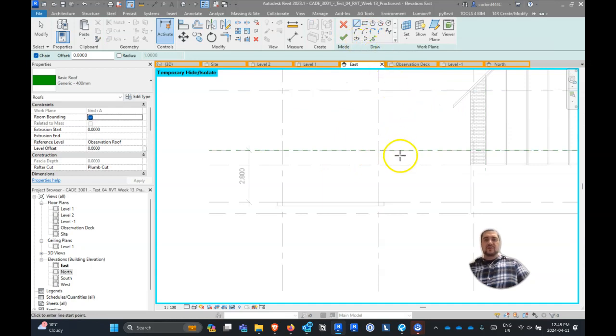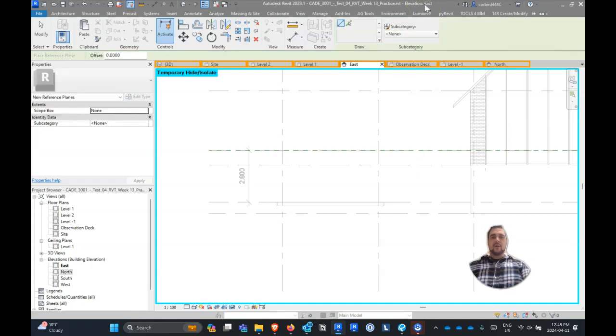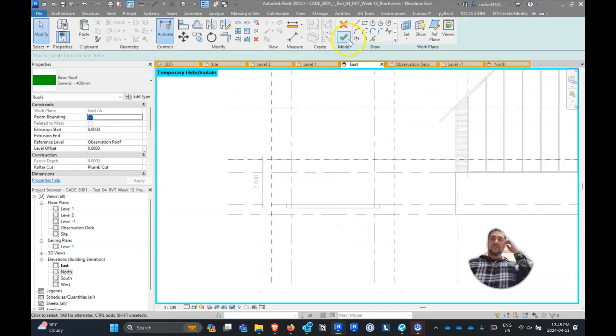And so now we've got to create this curve. And so we want to cover this whole observation deck. And if you think about this, if it's raining out, you probably want to have a big overhang because if someone's at this observation deck, or it's snowing for that matter, you want to have enough cover. And so what I might do is start by doing an RP, a reference plane, and maybe we'll do 1.2 meters. So we'll do a 4-foot overhang. And I think that'll be a sufficient overhang to have if you were at this observation deck.